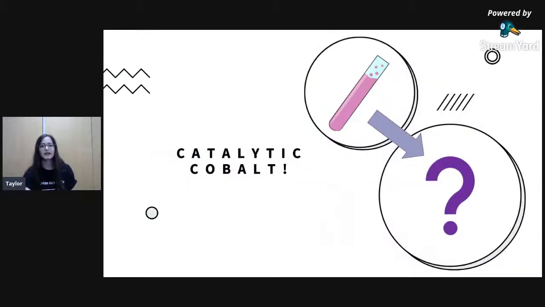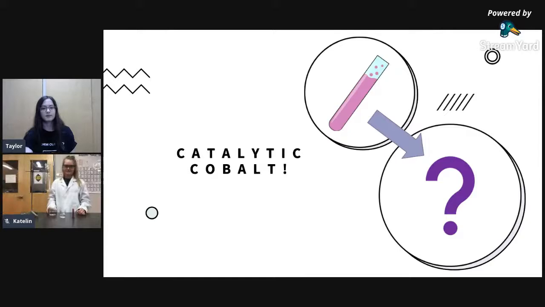So, to demonstrate a catalyst in action, we have a little experiment set up with cobalt chloride. So I'm going to bring my friend Caitlin in. Here it is. As you can see, cobalt chloride is naturally a reddish pinkish color. In this experiment, we're going to use it as a catalyst for the reaction between hydrogen peroxide and sodium potassium tartrate. We have the sodium potassium tartrate in the beaker, and it's already been heated, so we're going to add it into the glass cylinder. And soon enough, we're going to add some hydrogen peroxide as well.